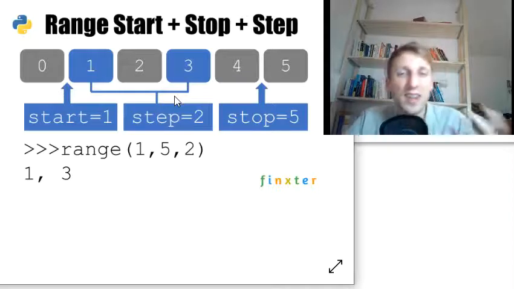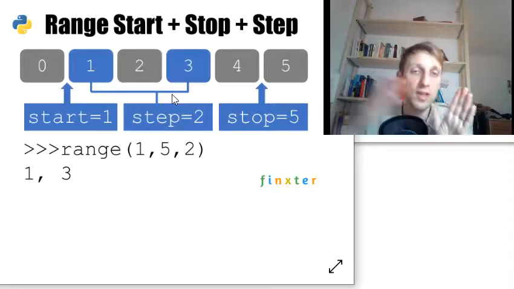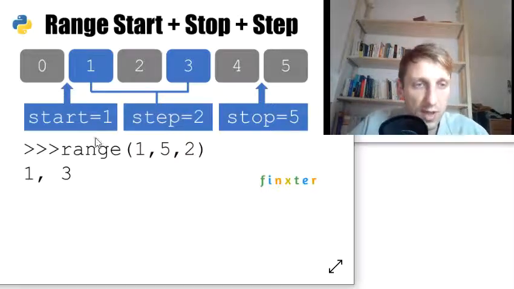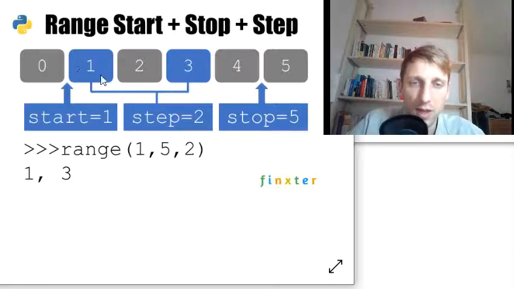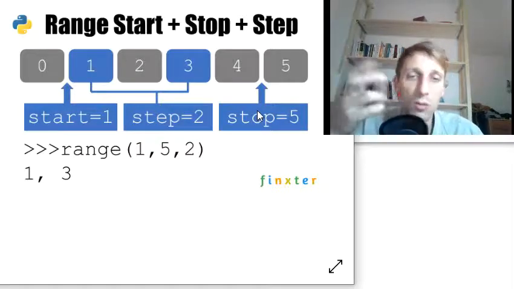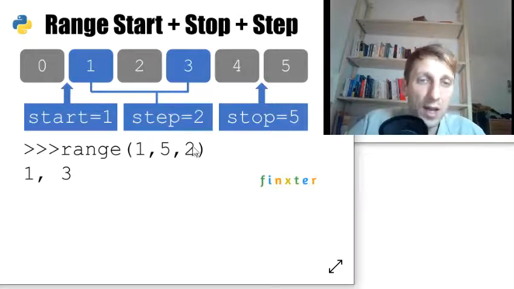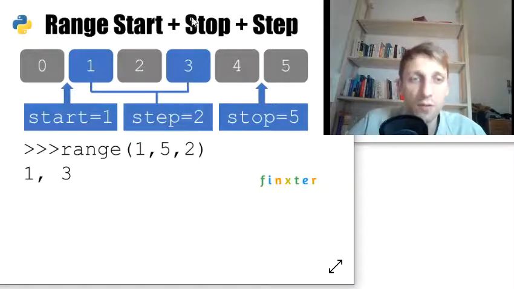The step size is the numerical difference between 2 subsequent values of our range iterable, that is the return value of the range function. And you see now we have start 1, which means that we start with the integer 1. We have stop 5, which means we stop at integer 5, which is excluded, so we would never take integer 5 into consideration. And we take every other element, so we have step size 2. We take every second element in our list. So we start with 1, now we take 3, which is the second element. If the step size was 3, we would take 4 as the element.